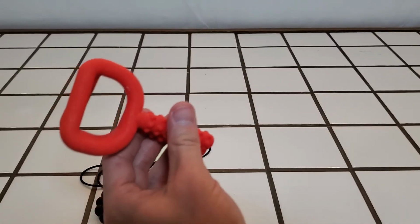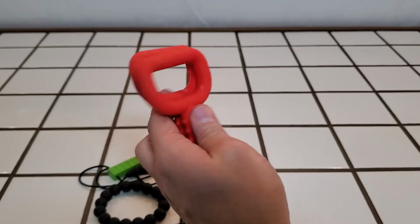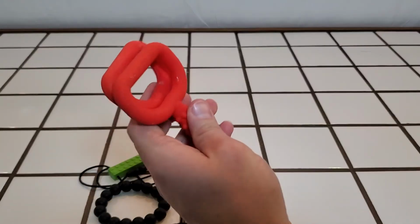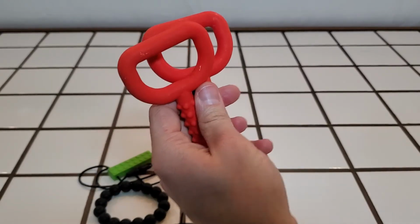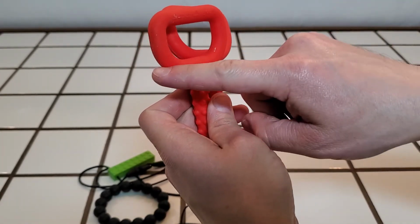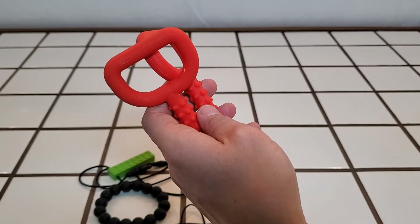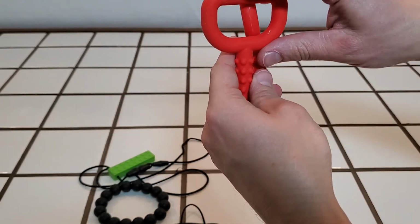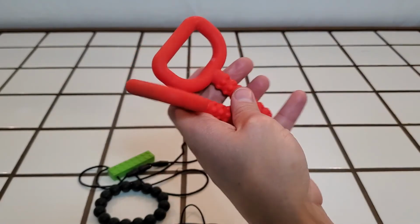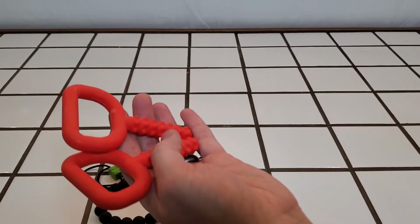They do have ones also, it looks like, that are totally smooth as well. They also have some suggestions for ones that are different shapes, like a T shape. So instead of it having this D part on that, it just goes straight across. And then they have other ones that are more like a flattened D. So if you flatten it out to one side, just so it looks a little bit different, a little bit of variety. But there's plenty of these.